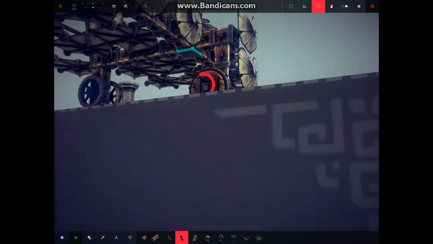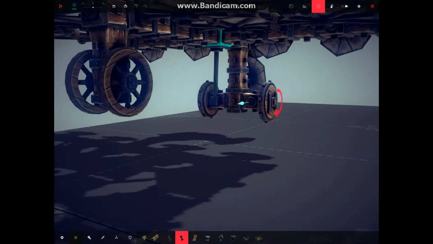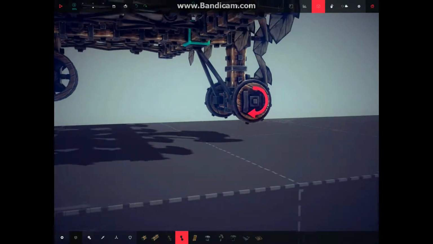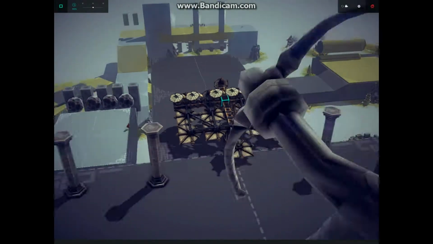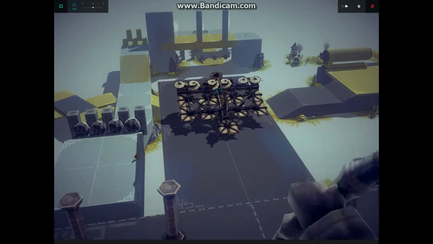Obviously these wheels need a structural support. No, I wouldn't go for that one then. Boom. There we go. So that should be a lot more structural and a lot better. So let's go. Hold that one.